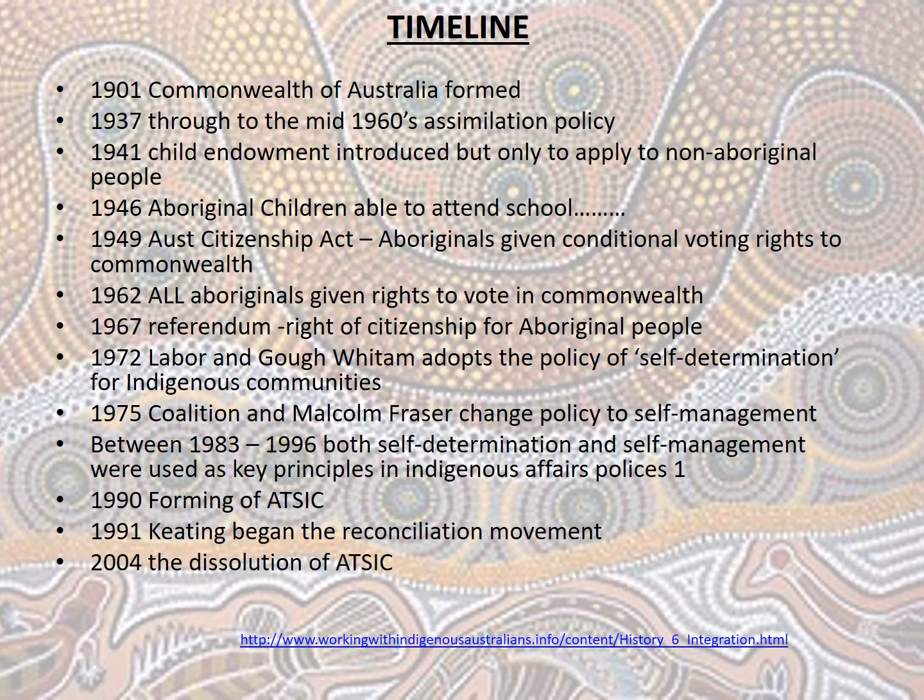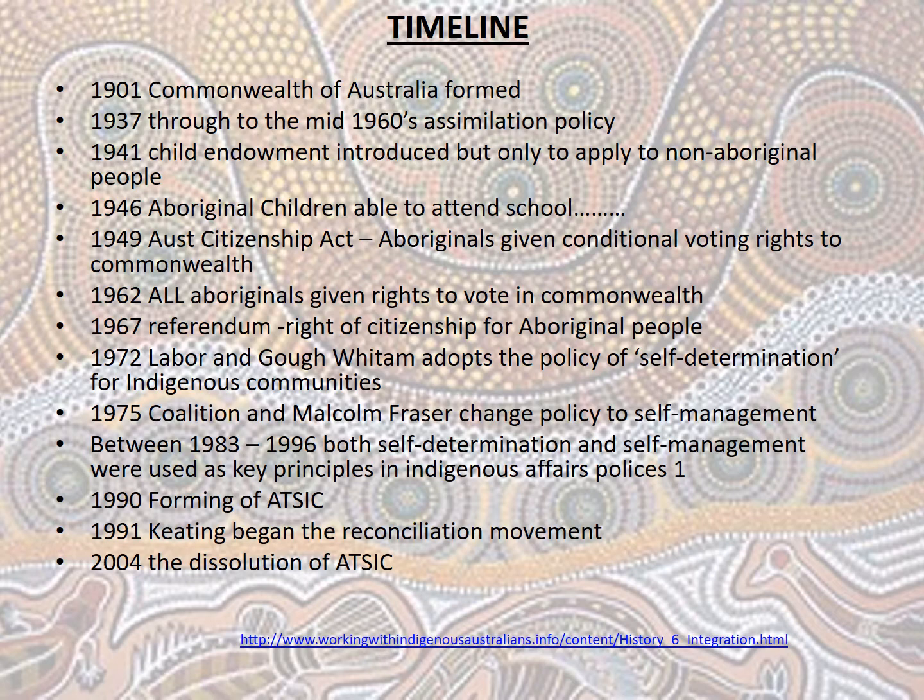1967 held a referendum where finally the right of citizenship was granted to Aboriginal people, and in 1972 Gough Whitlam led the Labor federal government to adopt the policy of self-determination for Indigenous communities. This policy was described as Aboriginal communities deciding the pace and nature of their future development as significant components within a diverse Australia. This was changed to self-management when Malcolm Fraser came into power in late 1975 as the leader of the federal coalition government, and the focus was on Indigenous communities managing government projects, funded locally, but with little say in what projects would be created.